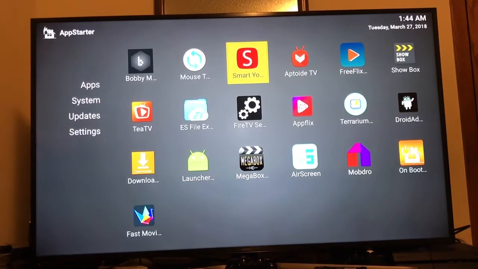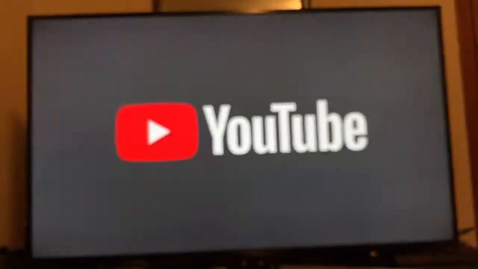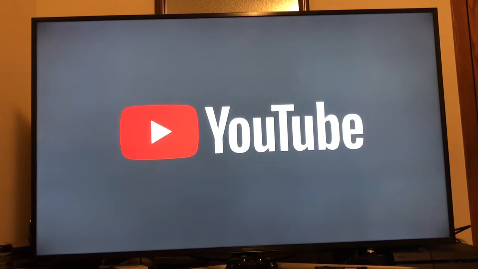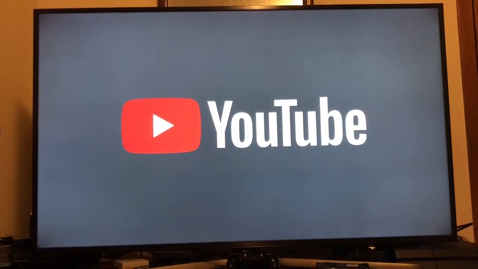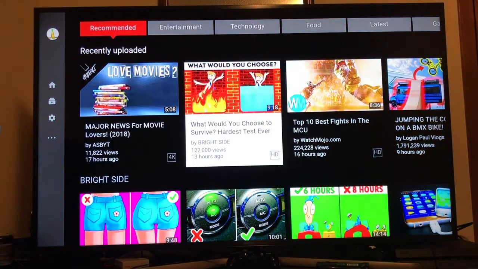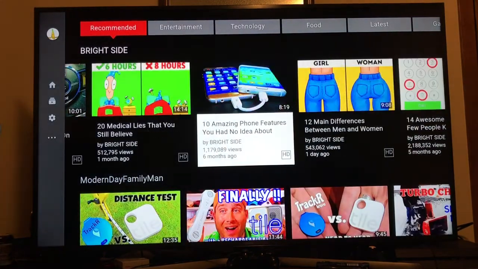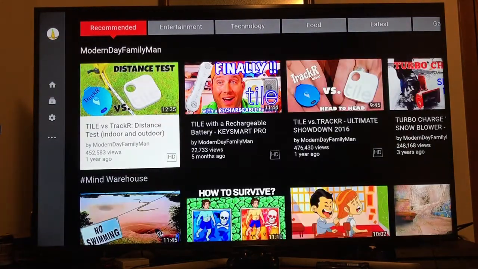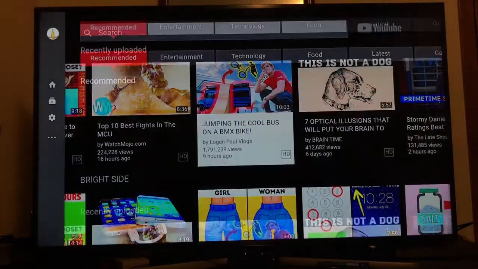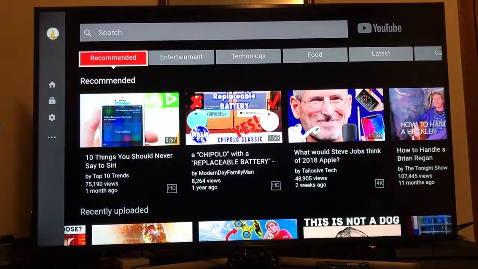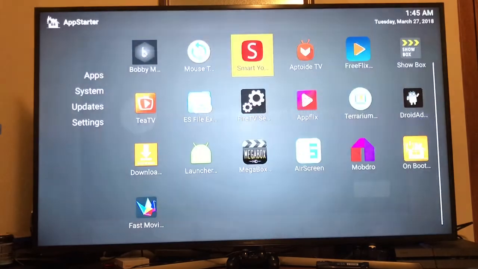Smart YouTube is just the YouTube app specifically designed for the TV interface. You link your account with it. It's pretty self-explanatory. It's just really nice. No ads, it's got ad block on it. I haven't watched a video with ads yet, so maybe I've just gotten lucky, but I'm pretty sure the ad block works. So if you haven't checked out ad-free YouTube, it's amazing. That's pretty much all I have for you guys.